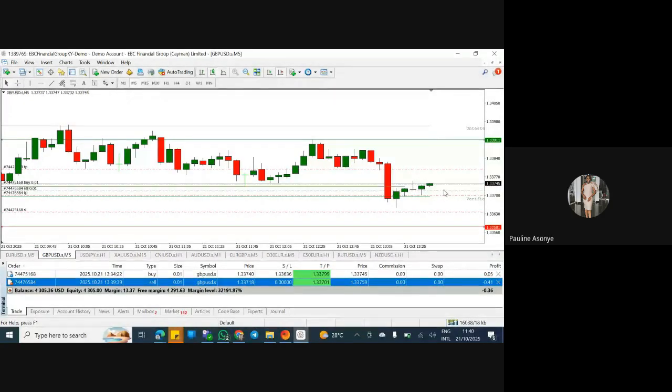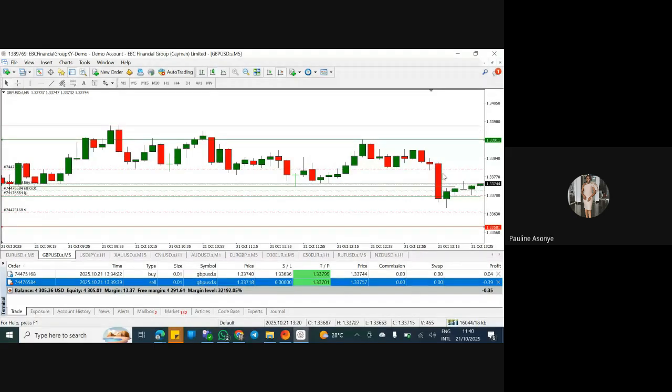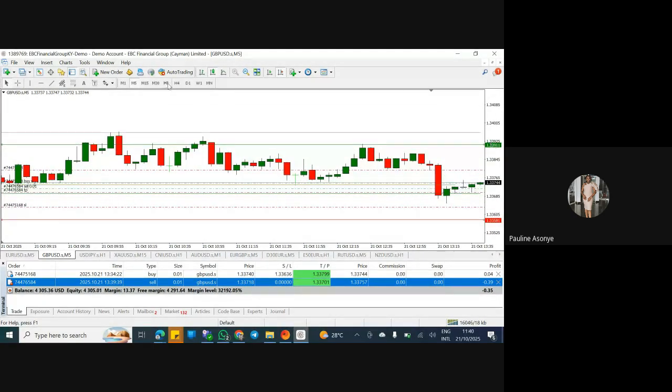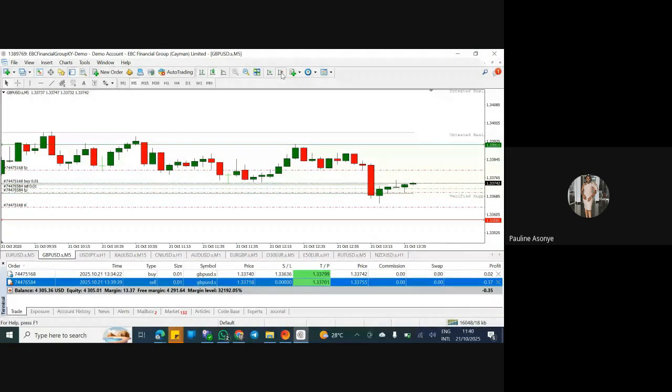Okay, it cannot go because obviously it's not above 50 points away from the market. Let us take it a bit higher. It's still not. That sound you are hearing is the sound of rejection. It happens when you don't have money too. If you hear it, it means there's no money in the market for you.